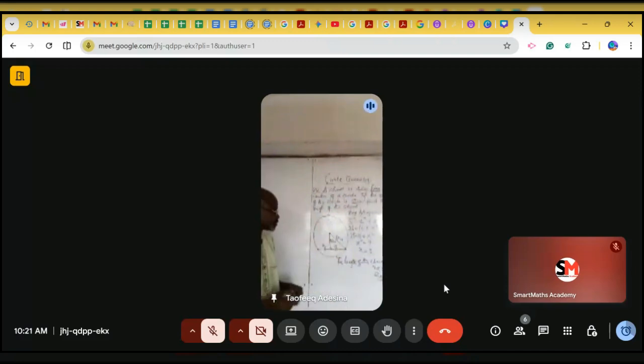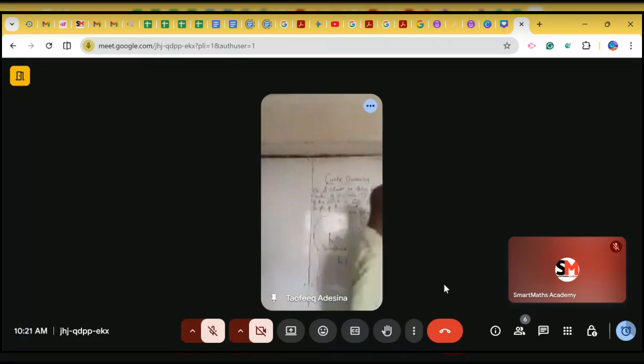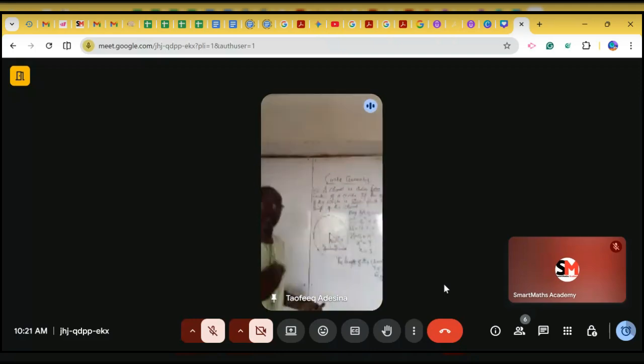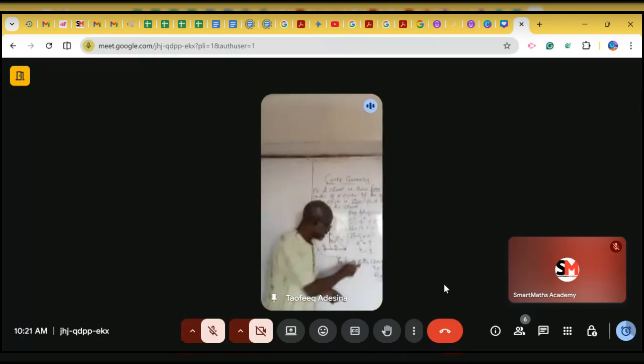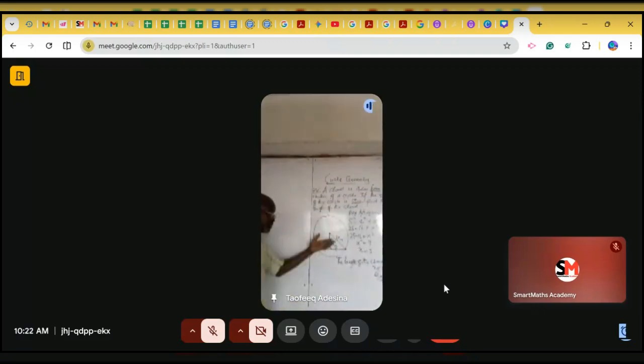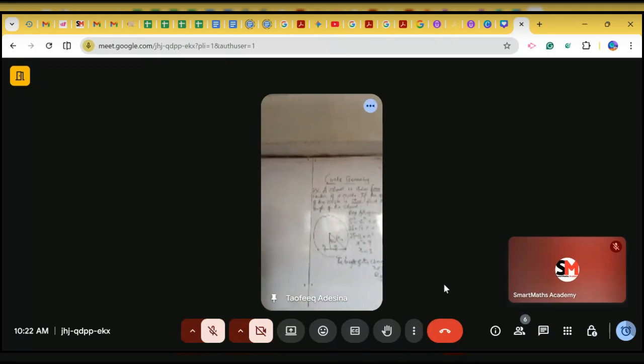If you get up to this point and you stop, there's no way you get the full mark. And the funny thing is this: if it was an objective question, definitely this answer would be an option. If we read the first option, this is option A, to take this place we have to find the length of the chord, and the length of the chord is double this value of x. Do we have a question on that?